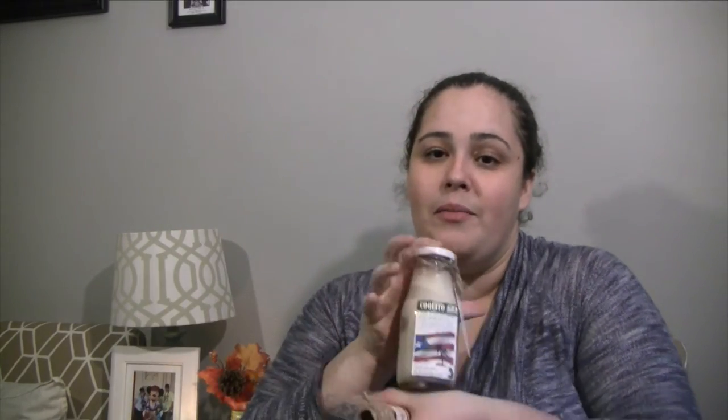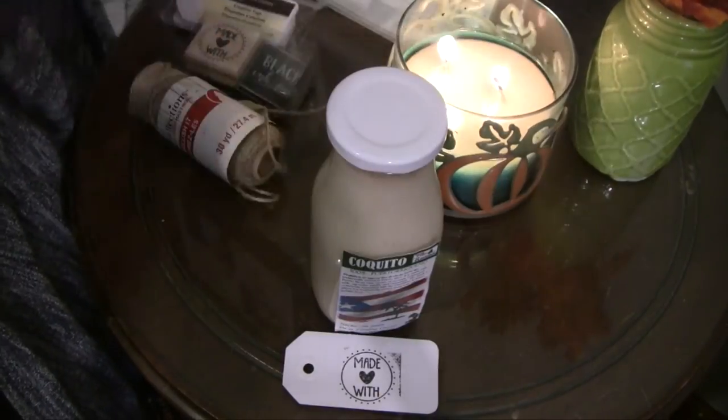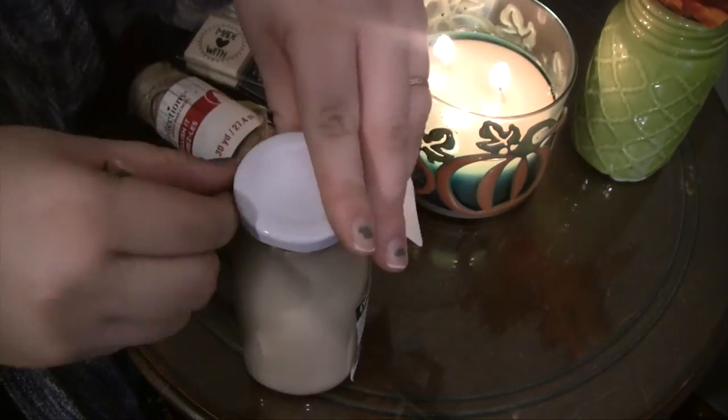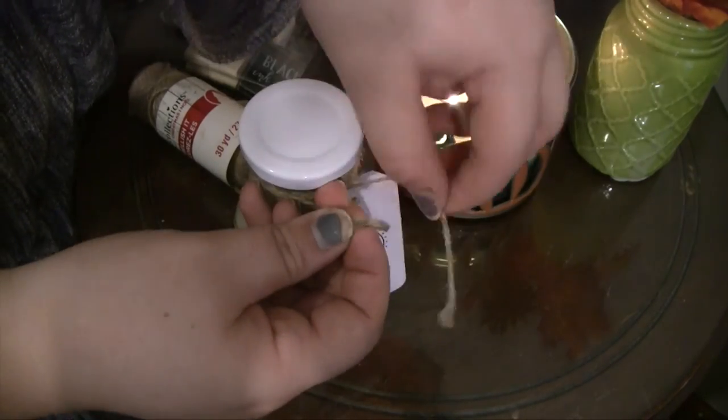That's everything that completed my look. I bottled it up, printed out the label, stuck it on the front, stamped the tag, and tied the jute around the bottle. Here's how I tied it: I looped the jute rope through the tag, kept it doubled, wrapped it around the bottle, tucked it under and pulled it through at the tag, then separated the two strings, wrapped them around twice, and tied a bow right on top where the tag was. You could also use gift ribbon — I think that would look really pretty too.